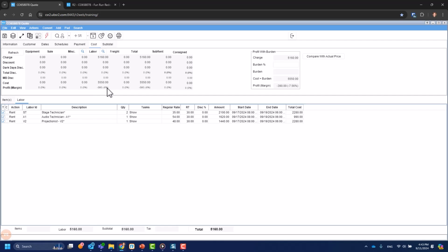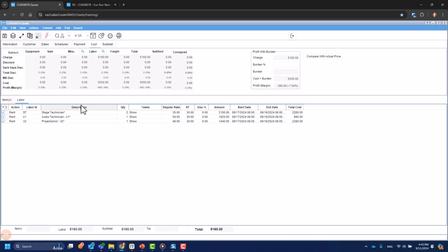Now, of course, the rates that I'm using are just dummy rates. It's just for demo purposes. It's kind of good to see this kind of an extreme example. I don't expect that this would happen in most cases. For companies that are working with live labor with actual rates, I'm sure that your labor rates are in line with what you charge for the labor as well. But this does give a good indication of how the two systems work together.